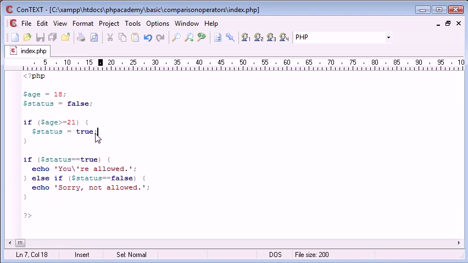This may not make sense, but this is a really great concept to grasp of using this guilty before proven innocent thing. It really works well in a lot of programs.